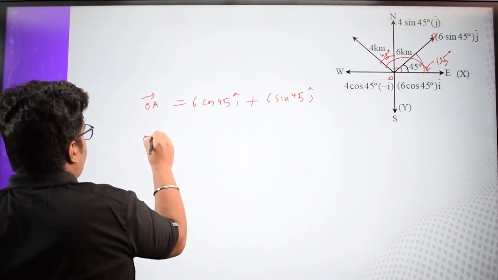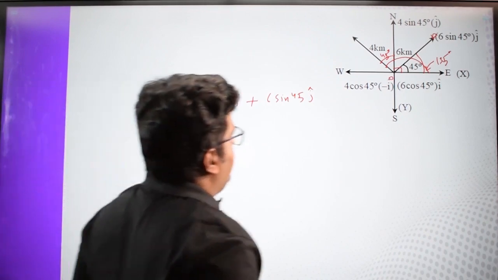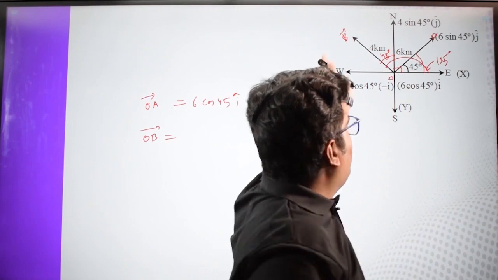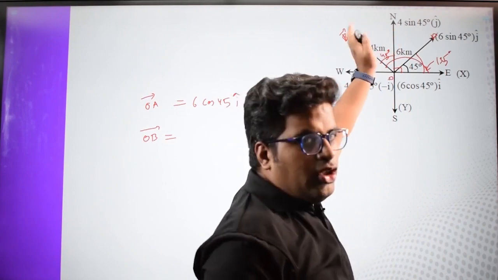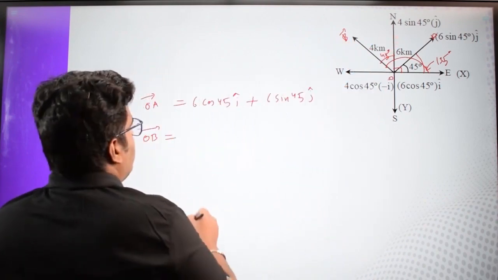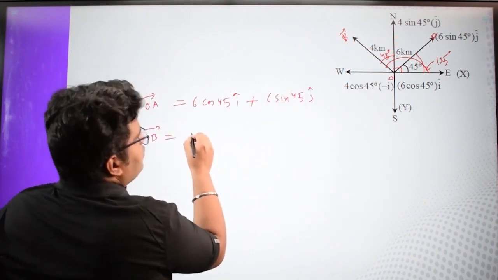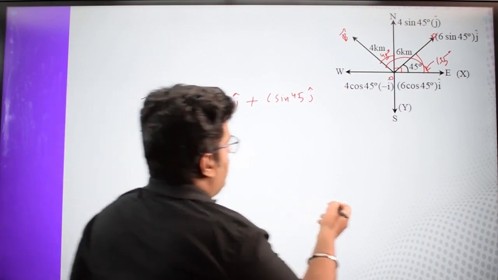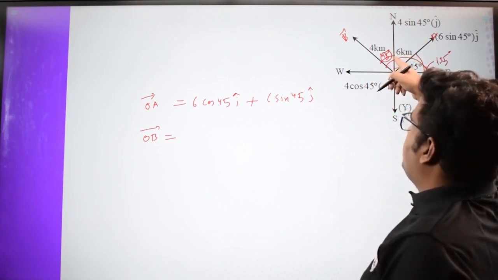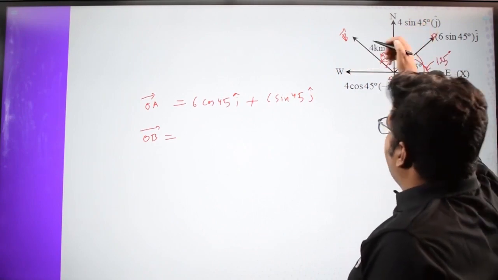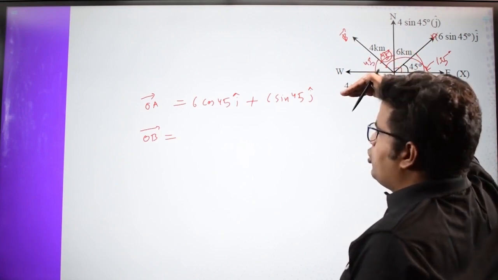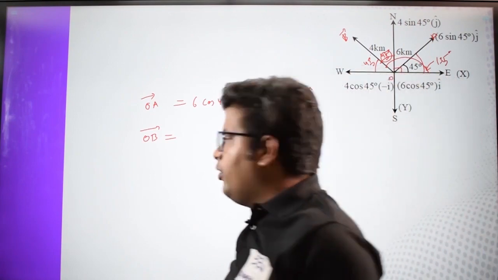Now if we see OB vector, let's say this is OB, right? और OB vector के जो components होंगे along x-axis and along y-axis, which has a 4 kilometer displacement. Now along y-axis it will be what? 4 sin 45 j cap. Now if we are taking this angle as 45, it is up to us. If we are taking this angle as 45, तो हम यहाँ पे cos ले लें, यहाँ पे sin ले लें. And if we are taking this angle as 45, then we can take cos on this and sin on that. So it is your choice wherever you want to take.